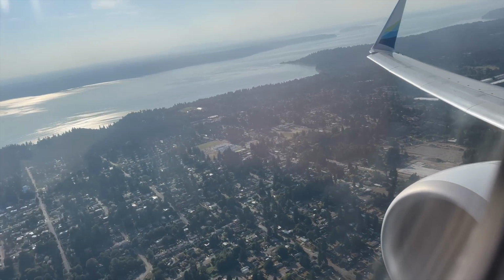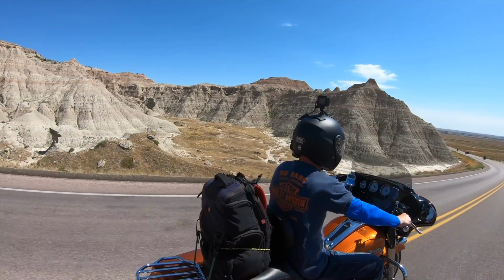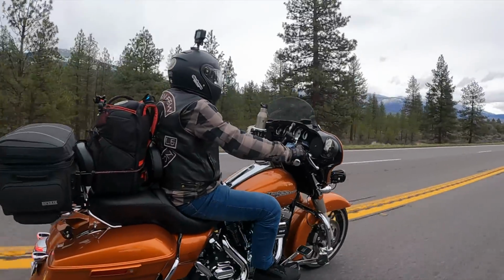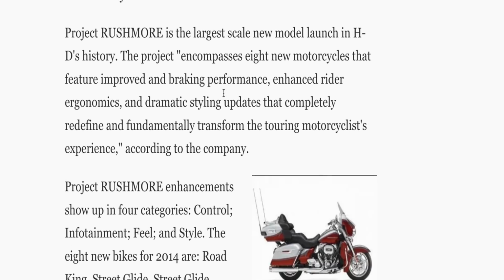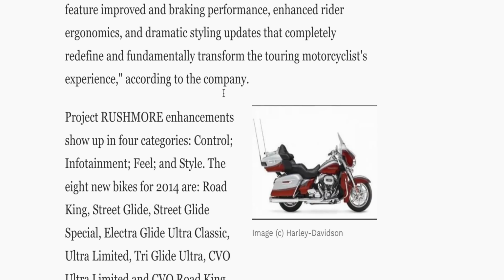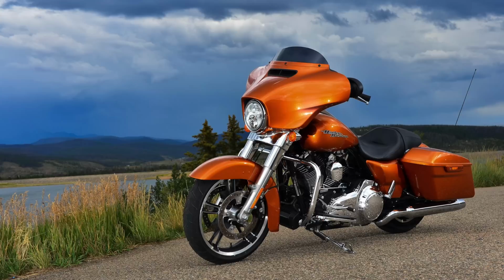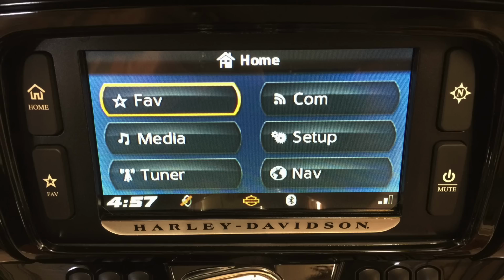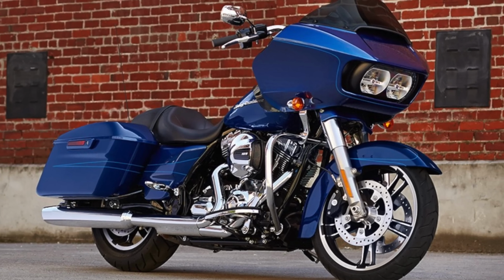See you in Monterey. As I departed for my trip, I couldn't help but reflect on the fact that my main touring motorcycle is a 2014 Street Glide Special that I bought brand new in late 2013. Now I absolutely love my 2014 with that solid and reliable 103 cubic inch Twin Cam motor. It is worth noting that 2014 was the release of the Project Rushmore bikes. The motor company made massive changes to the platform overall at that time. Too many to name here, but basically producing bikes that delivered more horsepower, better handling, and had savvier electronics. This really changed the game for Harley, moving them into a more modern era to where they are today.